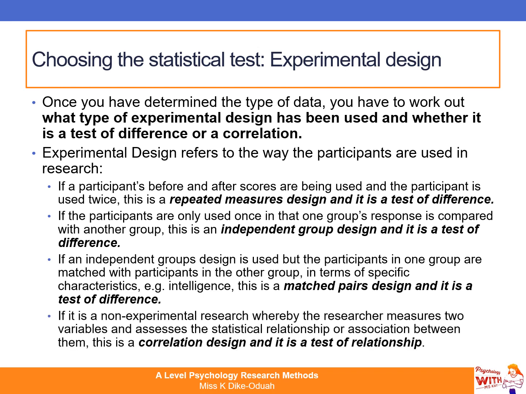Lastly, if it is a non-experimental research design, whereby the researcher measures two variables and assesses the statistical relationship or association between them, it is a correlational design and it is a test of relationship. So notice that we've highlighted the different experimental designs, but we've also highlighted whether it's a test of difference or a test of relationship. And that is absolutely crucial for when you are deciding a statistical test.